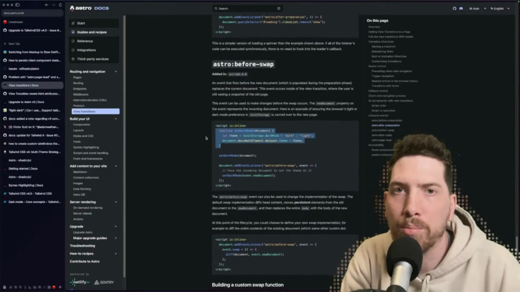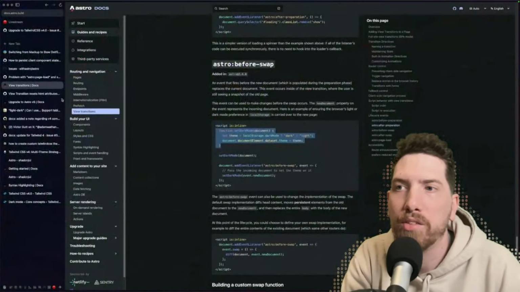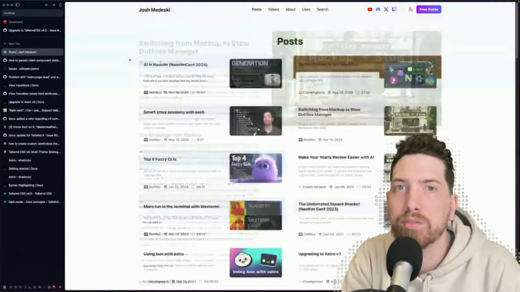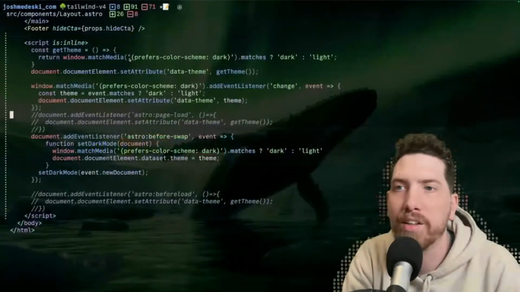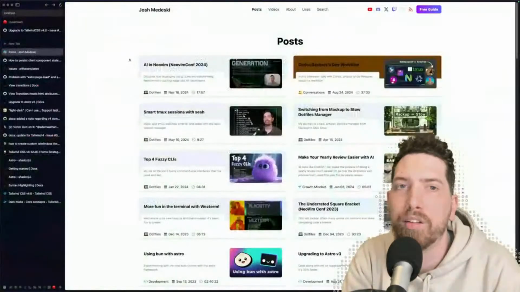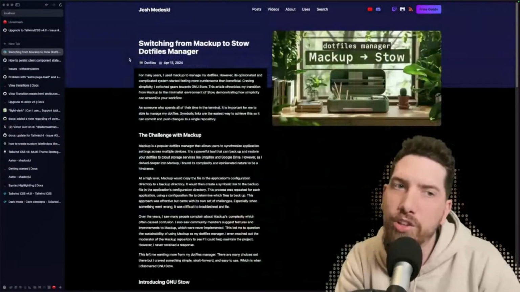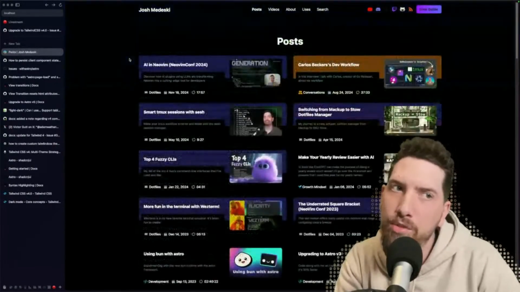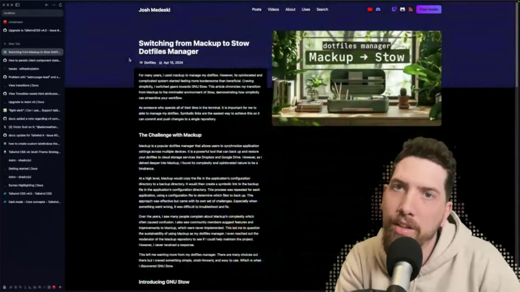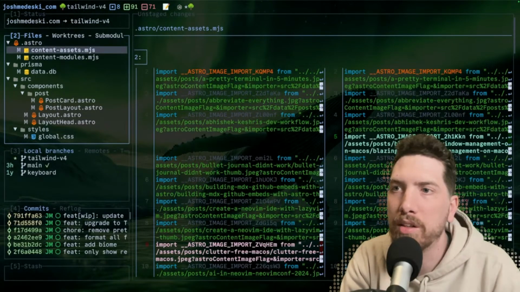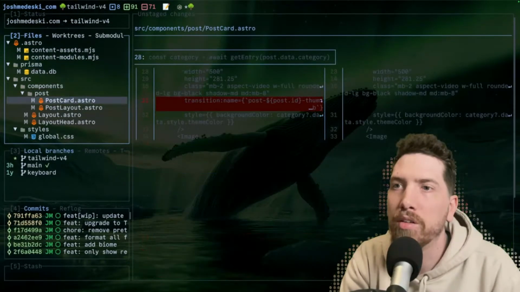Before swap. Maybe that's it. Maybe we're doing too many things. We do need to do that. So the feature seems to be better. Did I get rid of the postcard thing? I probably did. Postcard.